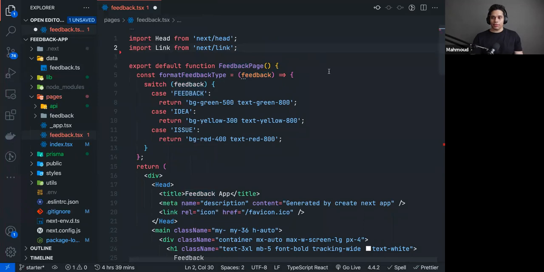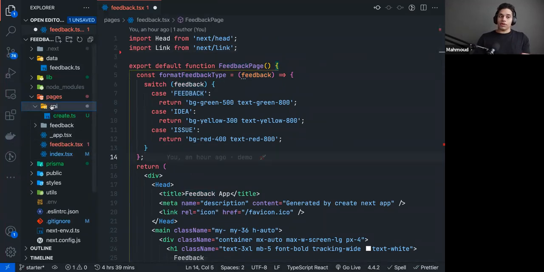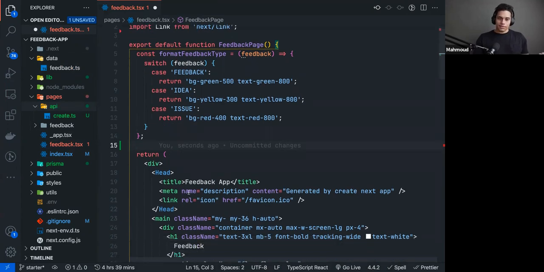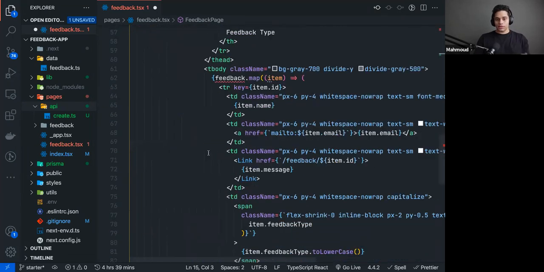With Next.js, we mentioned different data fetching strategies. We can create an endpoint and call it feedback, make a request to it and get the response. But then we'll have to deal with state, like loading states and error states, and we can use libraries for that. There's React Query, there's SWR, which is created by the team behind Next.js, Vercel. But inside each page, you can do what is called getServerSideProps.